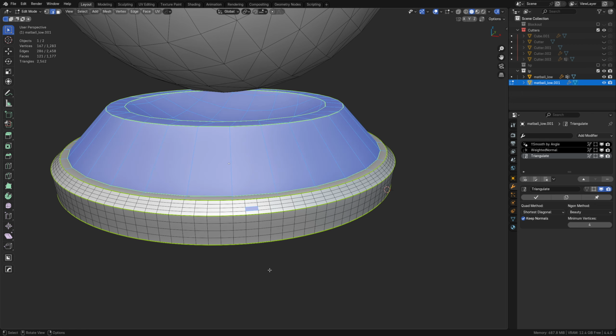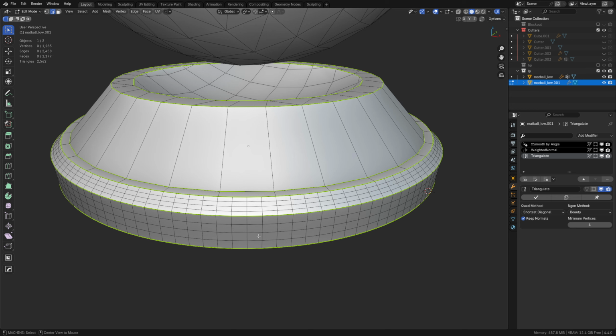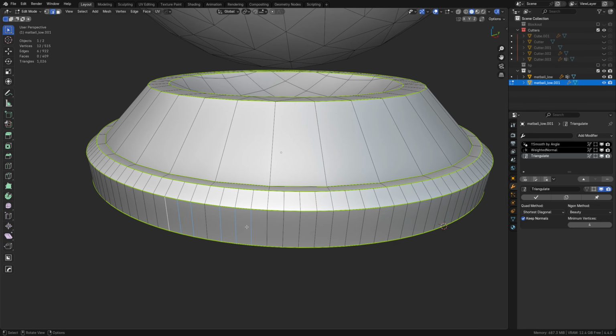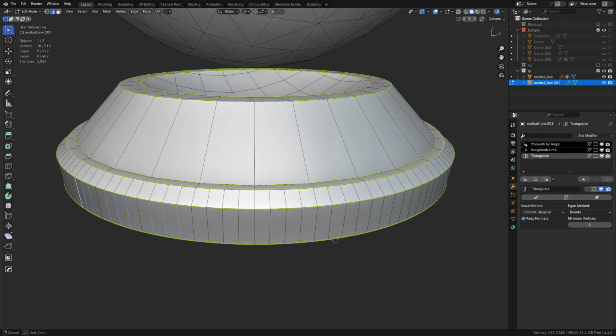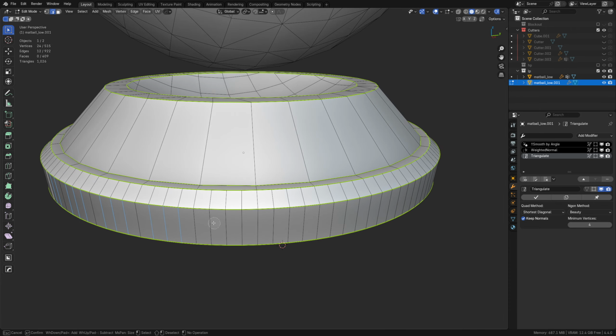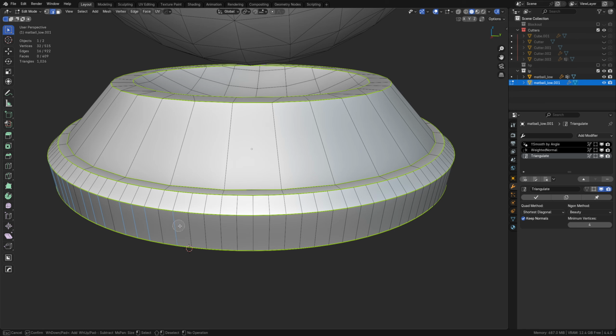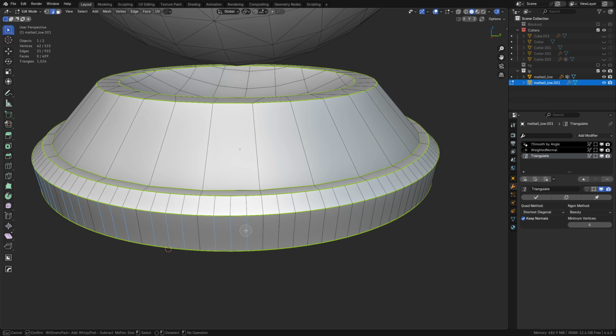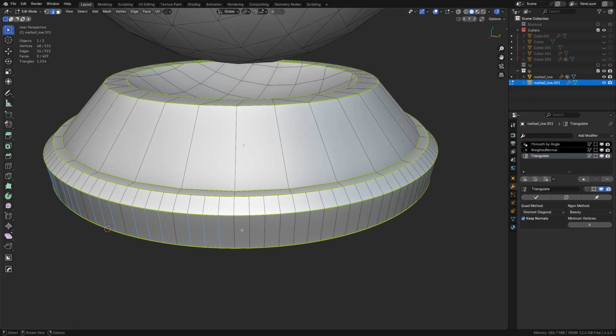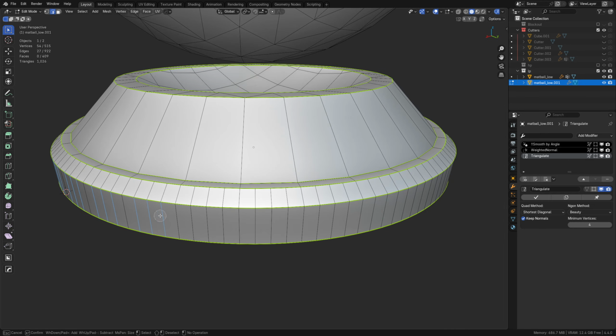I'm going to Alt-H it. And I'm going to do kind of a little trick here. I'm going to just first Alt-Shift-click these. Just dissolve these ones first, right? And then I'm going to select these ones in between here. And I'm going to go around and just press C and use the cursor selector for this. Now, I could probably use checker deselect and set it up somehow to do this. Maybe even using mirror select to just get the other half real quick. But we're just going to manually go around and do it real quick.